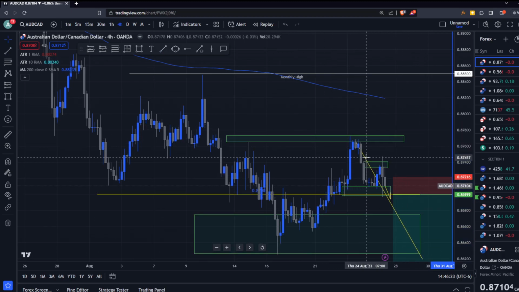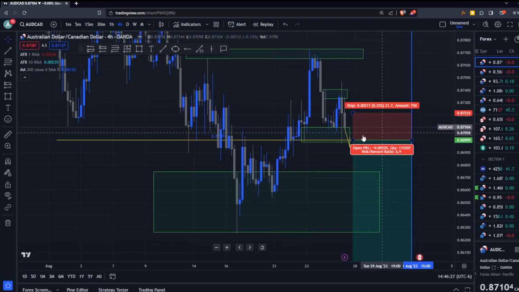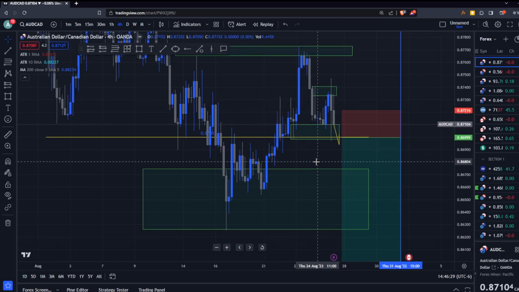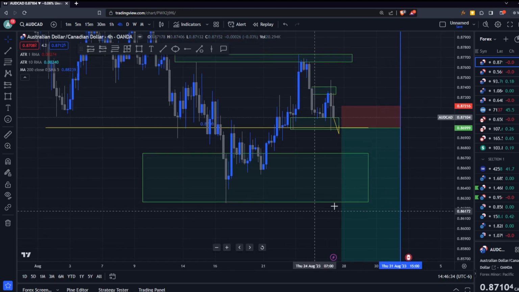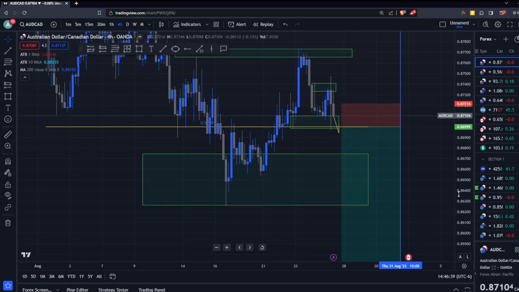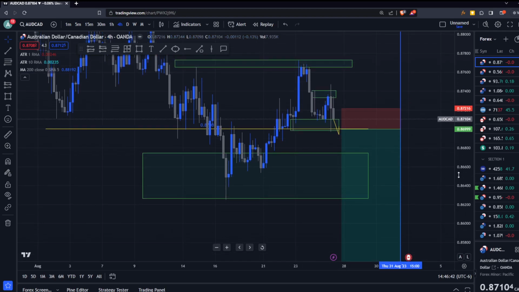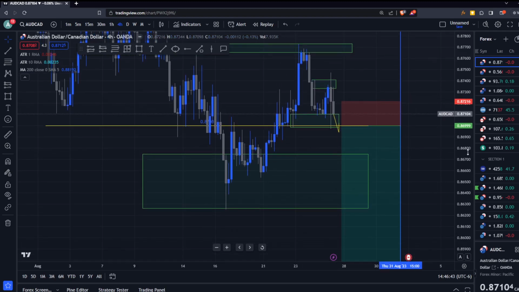So my entry point is upon price breaking this area here, and then holding it to break this area as well. And then if it gets a little iffy down here, then I might consider closing the position, especially to end the month. But I'm hoping it just blows right through the zone. I think the Aussie is really weak, and it's going to get quite a bit weaker this week coming up. So looking for it to push down here, and then obviously break these.